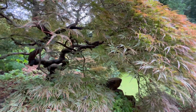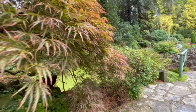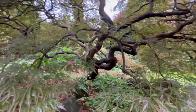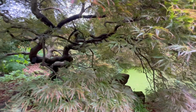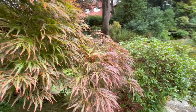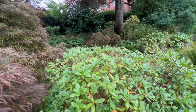What variety is it? I don't like guessing really, but probably Tamukiyama or something like that, one of the older sort. It's quite open structured actually, so it could well be. But I'm open to suggestions. But the way it contorts back and forth is just absolutely gorgeous. And being able to see through it, and because they've raised it up as well, I'd hazard a guess that this was quite deliberate. So you get the chance to feel as though you're really almost inside the tree. Again, just marvellous, and sort of bodes well towards the main event of the Japanese garden that's coming.